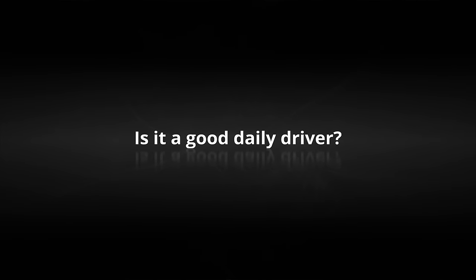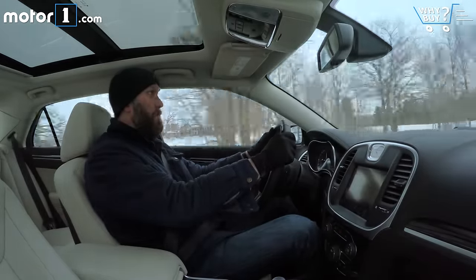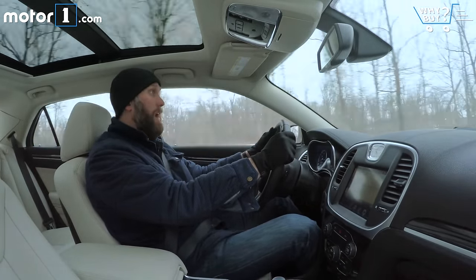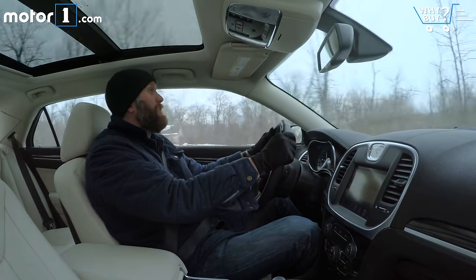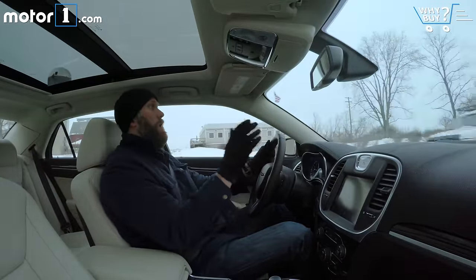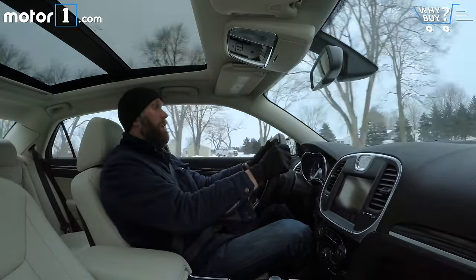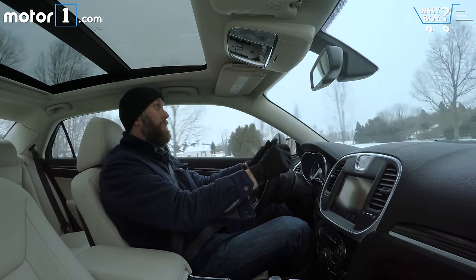After the redesign, the 300 is probably a better daily driver than it's ever been before, and it was pretty good to start with. It's a comfortable cruiser with plenty of power — 292 horsepower, 260 pound-feet of torque out of a 3.6-liter V6 engine — which means you can get up to speed on the highway and pretty much do whatever you want. The seats are really comfortable, the seating position is upright, visibility is good. Whether you're on a B road or driving around in town in traffic, it's a really easy car to maneuver. You just have to be careful because it is long, and you need to know where those edges are.